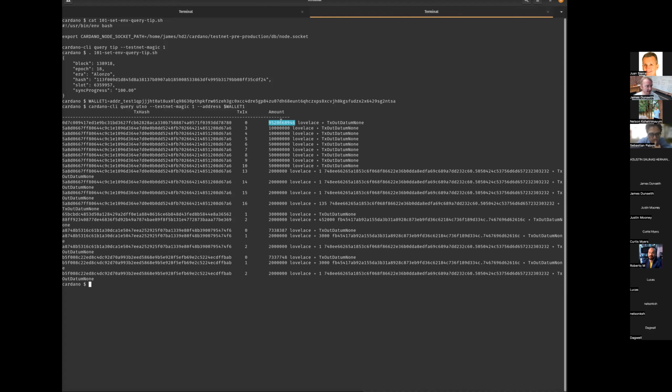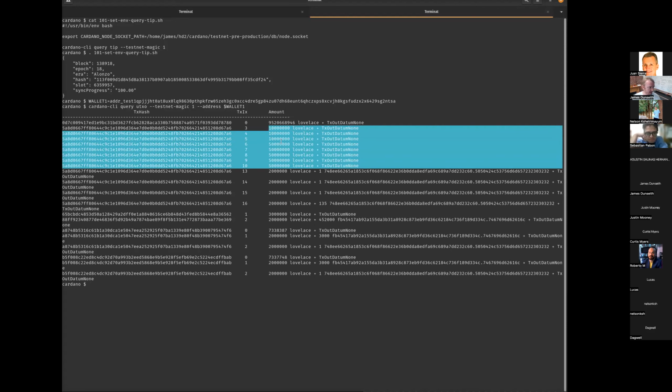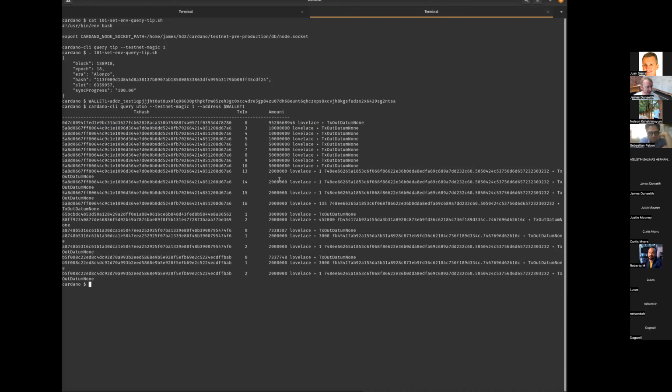I started with 1,000 ADA from the faucet, and then I broke it up into some smaller transactions, some 10 and 5 UTXOs here. This is really good to have for fees and for collateral. And then I have a bunch of UTXOs that just have one PPBL summer 2022 token in them. And then I have a couple other UTXOs that have some test gimbals ready to go.